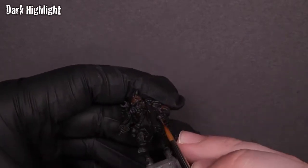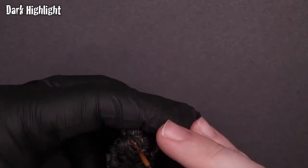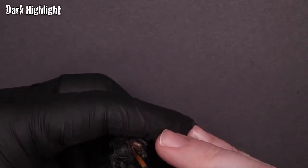And at this point, I'm bringing in some dark highlight. We'll start building up some of the higher areas on his scalp and outer areas of his elbow and the tips of his fingers.